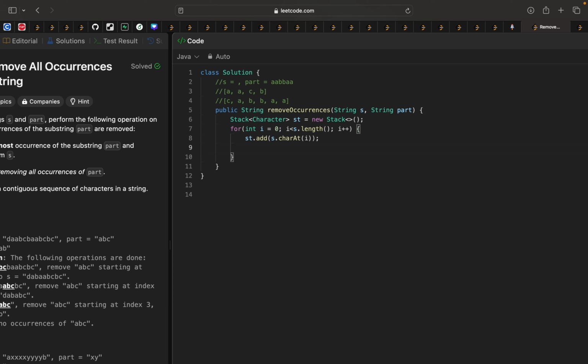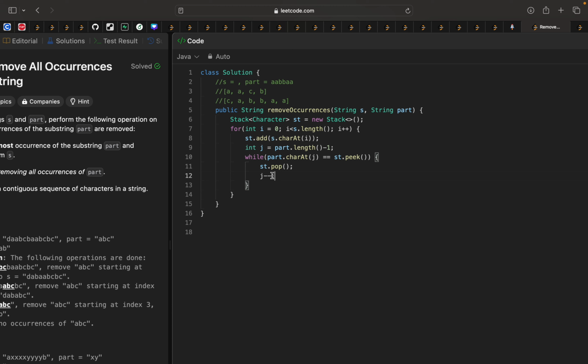Now what we can do, we start from the last character of this part, and while the character at jth position in this part matches my character at the peak of the stack, I can simply pop out from my stack and decrement my j.